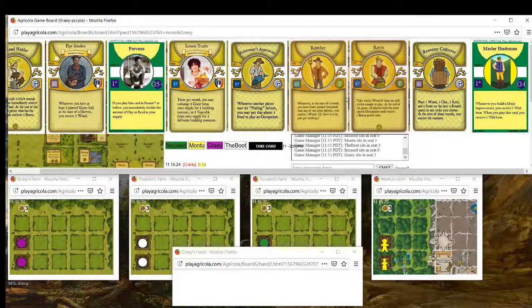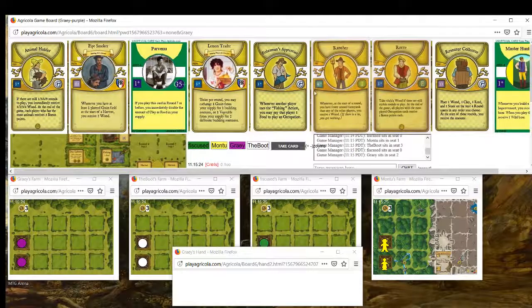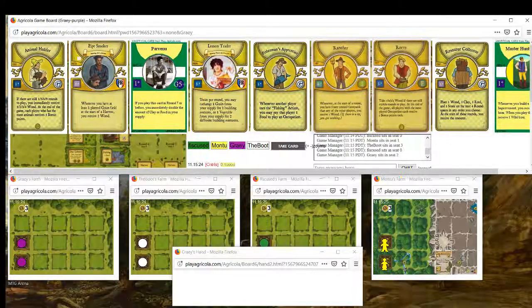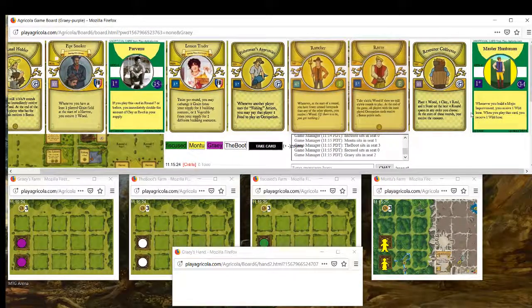The interesting thing about this pack is two of the good cards are 4-wood cards, and the other two cards that I'm considering picking, Fisherman's Apprentice and Master Huntsman, help with those point cards. So Fisherman's Apprentice is obviously great with Reeve, and Master Huntsman is pretty decent with Animal Holder. Well, it's good with Animal Holder. Not as good as Fisherman's Apprentice is for Reeve, but it is very good. And it makes it much easier to get breeding pairs for the Animal Holder.